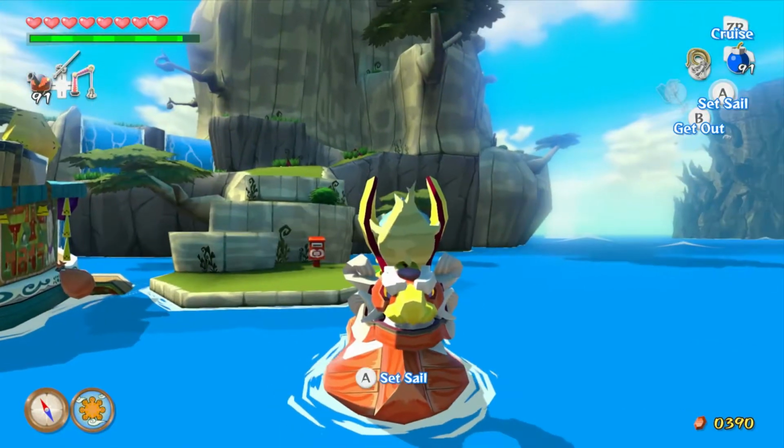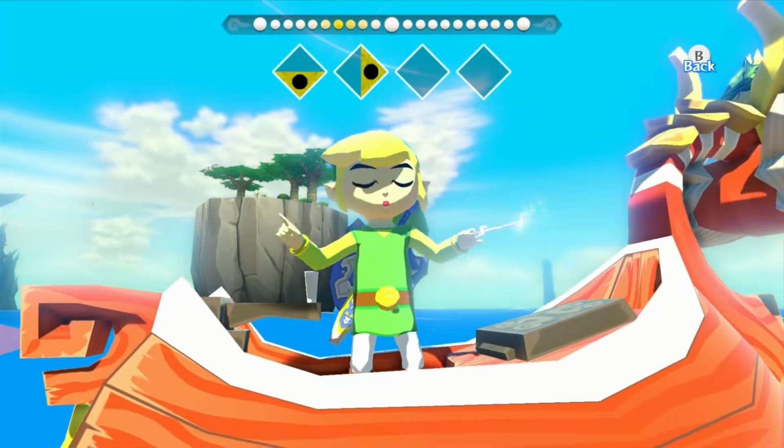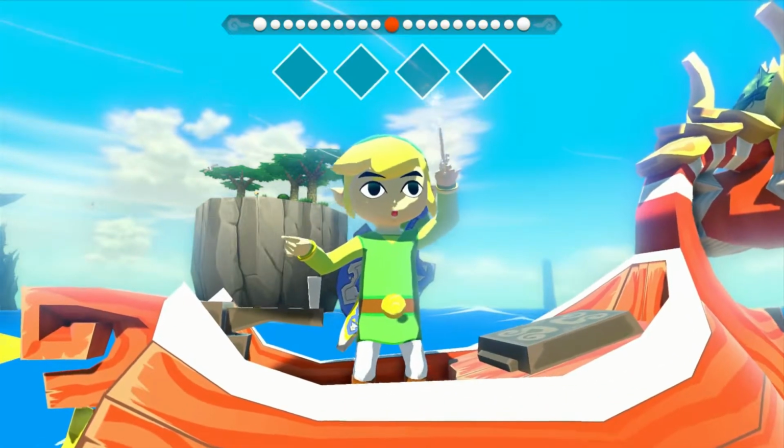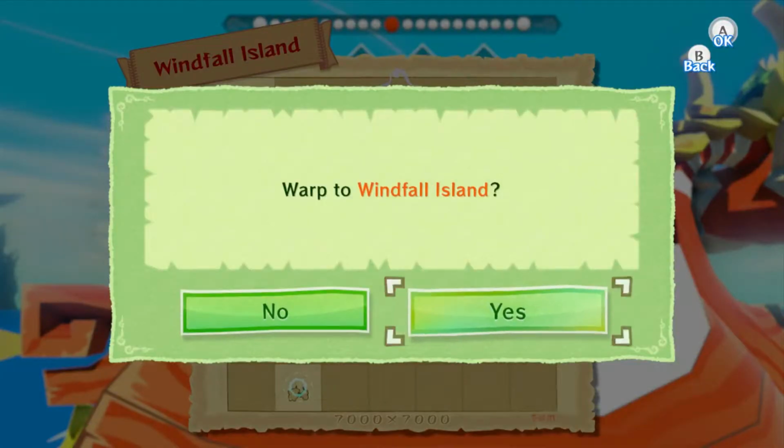Look where Makar is sitting. He's so cute. Okay, so back again to that island. Going back and forth, eh? If I can get the thing right. Jeez.